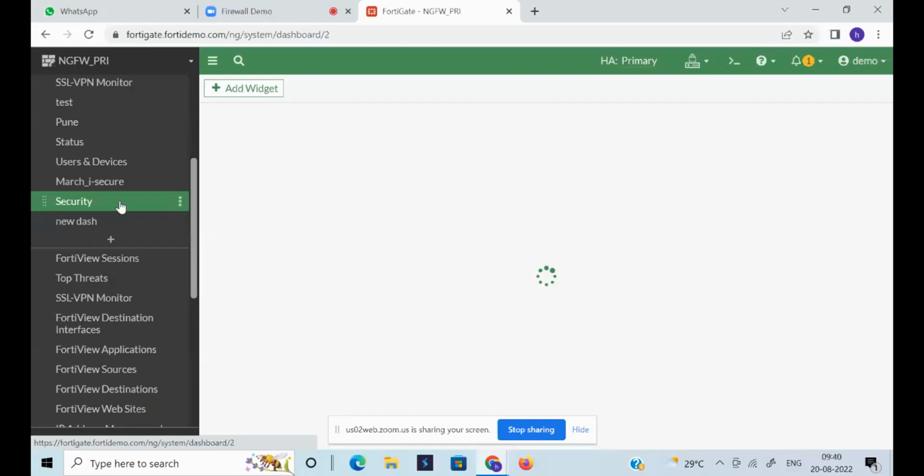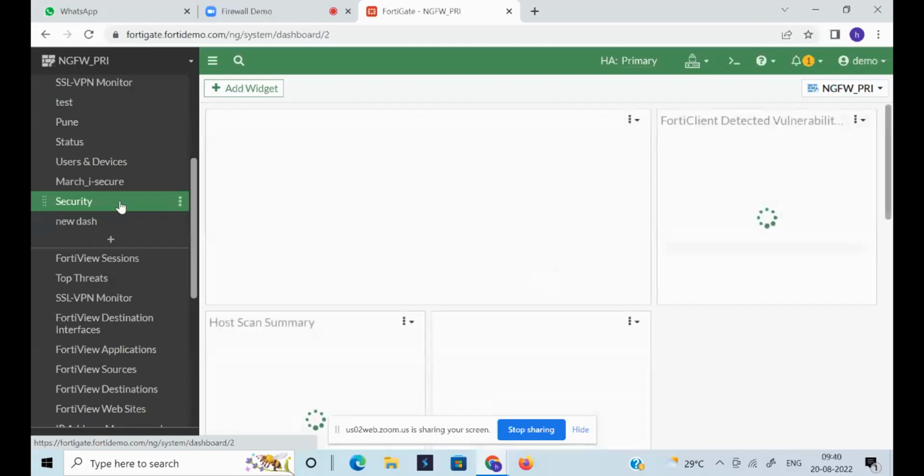So this is our main tab, guys. If you are dedicated, forget about SOC operations. We are not discussing any SOC operations here as of now. The only thing we are discussing is the dedicated firewall vacancy, how we have to give the answer.